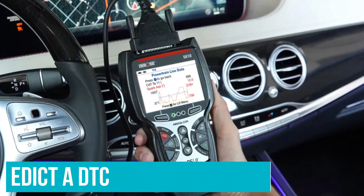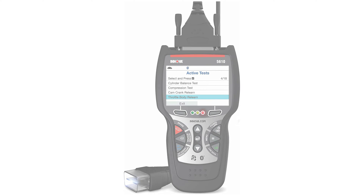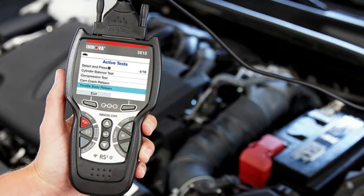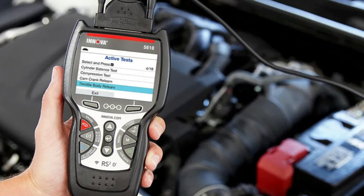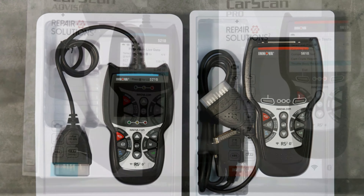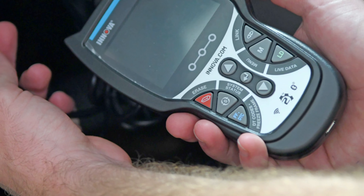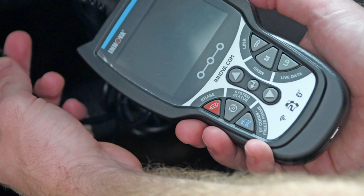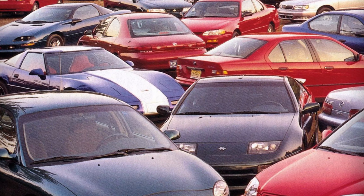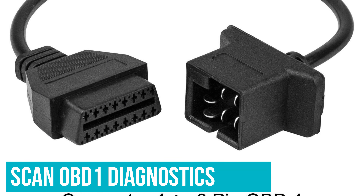A freeze-frame is a snapshot of what was happening in the vehicle when the fault code was triggered. The Bluetooth scanner can run a simulated smog test and show live operational data from the engine and chassis as the vehicle operates. It can save or print reports describing problems, potential causes, and possible fixes. It's those possible fixes that separate BlueDriver from the Bluetooth OBD2 scanner pack. This dongle connects to Identifix, a database used by auto repair shops with millions of potential solutions — no subscription required — and ranks the potential problems that triggered the trouble code to begin with.